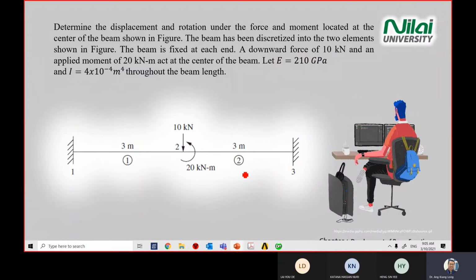So we look at tutorial question number 9. So this one is much simpler system. As you can see on the screen here, you're having point 1, point 2, point 3, and actually it's a single beam with one focus load on the center, 10 kilonewton at the center of point 2, and there is an anti-clockwise moment, external moment at point number 2, which is 20 kilonewton meter. In this case, you need to find displacement and rotation of the beam. Yeah. So same SOP, same procedure. You are given the E and I, and you solve what is happening on this beam. All right, now I'll just show you the answer.